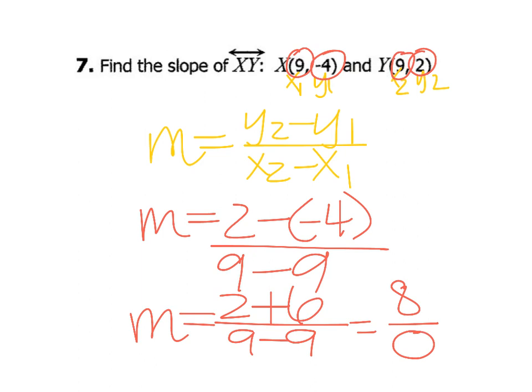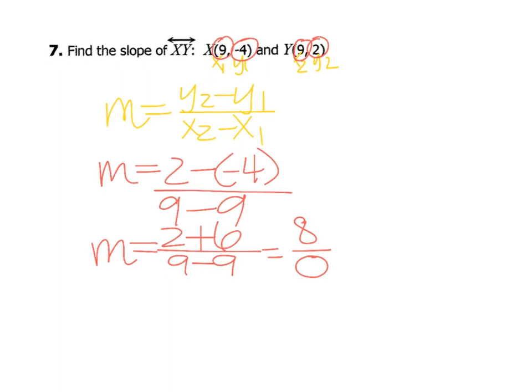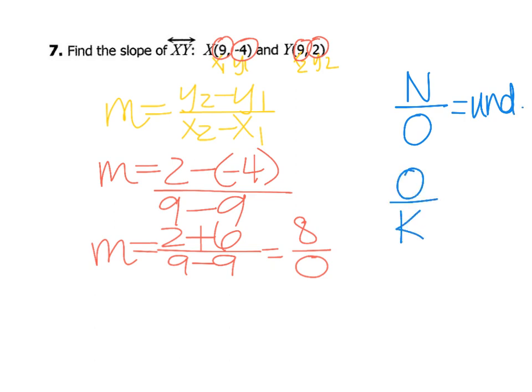Now there's something important you need to know. We can never divide by 0. All right, something I want you to remember. If you're dividing by 0, any number, so say n is a variable, n can be any number. If you're dividing by 0, no, you cannot do this. Your answer will always be undefined. If 0 is on top, all right, we're saying 0 divided by a number, so k can be any number. That's okay. We can have 0 as the numerator, and that just equals 0, okay?